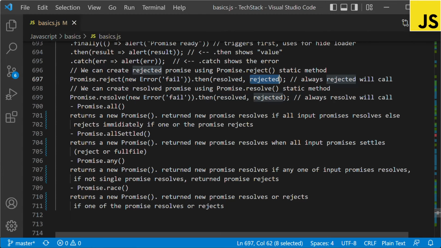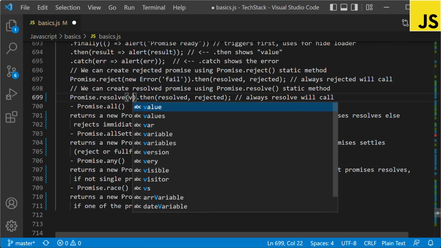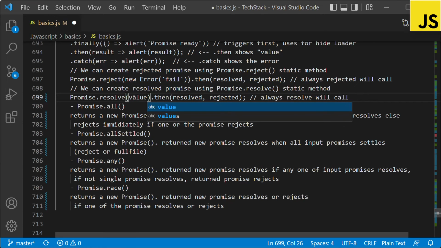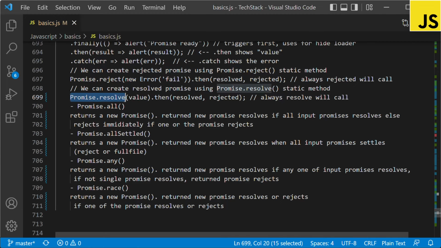Also we can create the resolved promise using the Promise.resolve static method. And this is actually a value, it's not an error, and we are creating the resolved promise and returning the value. So this resolve will always be called as we are resolving the promise.